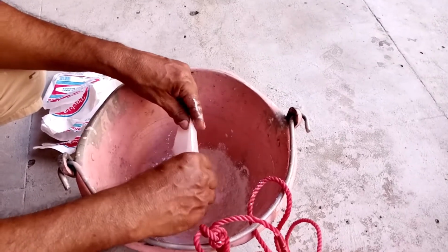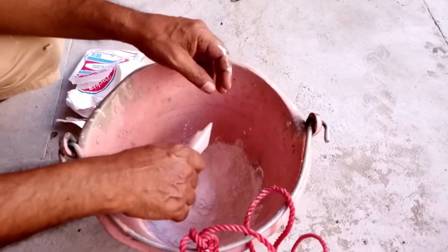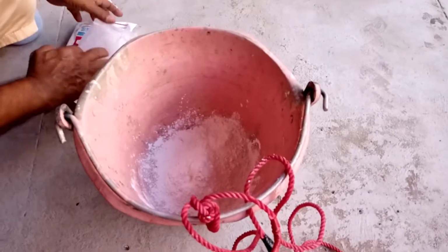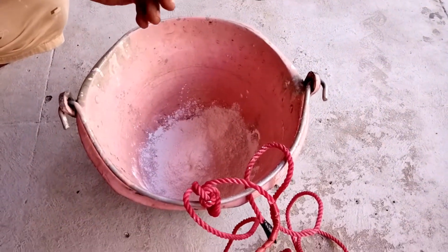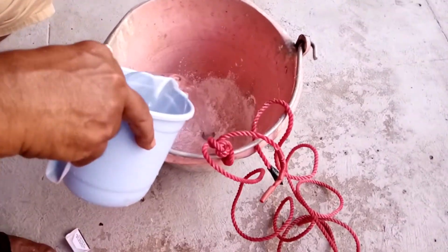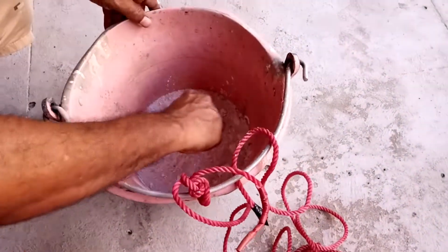Close the sump and allow the added bleaching powder to react with sump water for at least 4 hours. After 4 hours, pump the sump water to fill the overhead tanks for 20 minutes.